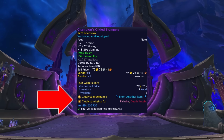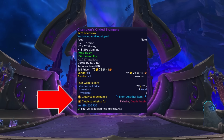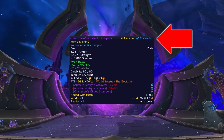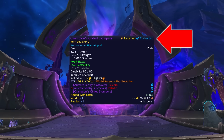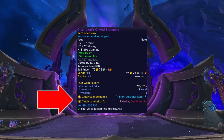Transmog Upgrade Master informs you if a piece of eligible gear still has hidden transmog unlocking potential behind it. For example, if you upgrade a piece to unlock an appearance and then using the catalyst will unlock another. The functionality is similar to the add-on All the Things, which gives a ton more information. The thing is, All the Things takes up all the RAM too. It's a very big performance hog for those with lesser hardware. Transmog Upgrade Master is very lightweight and just focuses on this kind of information.